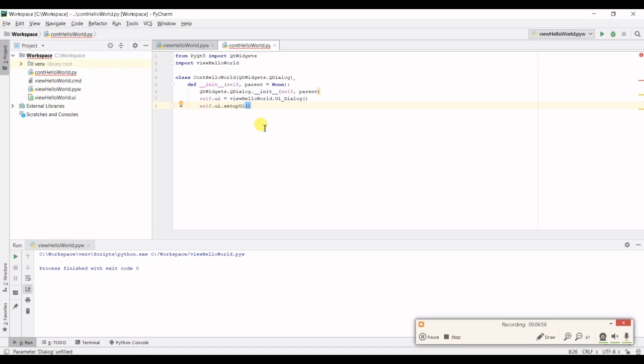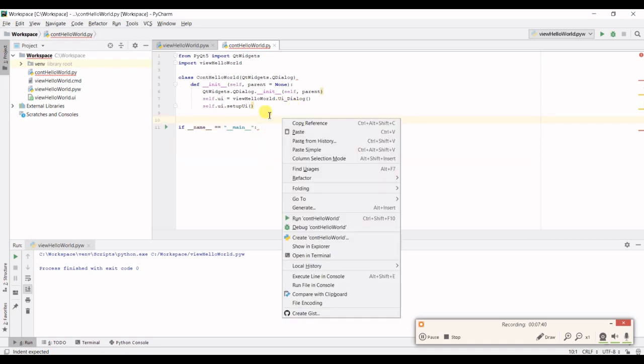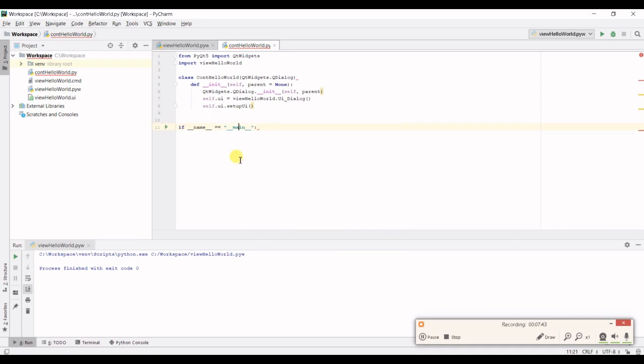Alright, so first I just want to run the view from our controller. I'm not going to connect any buttons, let's just get the view up and running. So let's enter and go to the next line. What you want to do here, let me write it out and then I can explain it. So I'm going to say if __name__, so the file name, equals __main__, then. So basically this line is saying, if this is the main file we're running. In other words, if I right click on this file and click run, then this is the main file running.